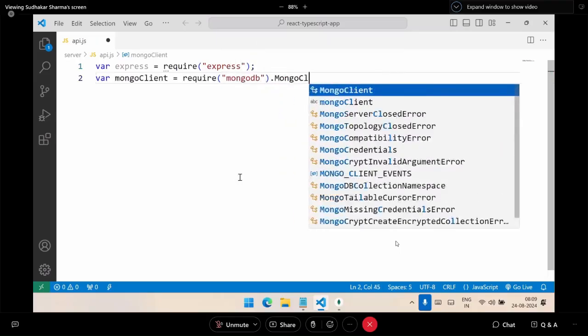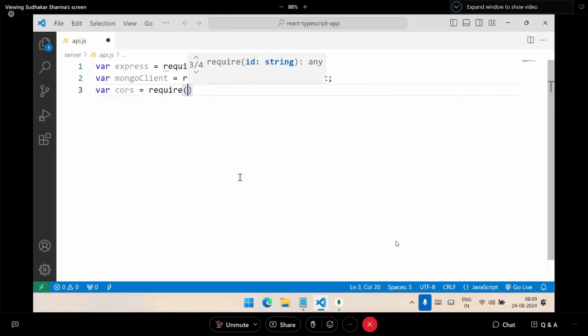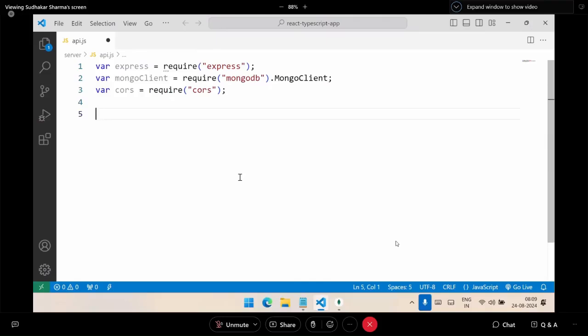Mongo client, we have just seen it. And we need another one, cors. So require cors. We have to import this cors. You don't need CORS if you are just fetching the data.